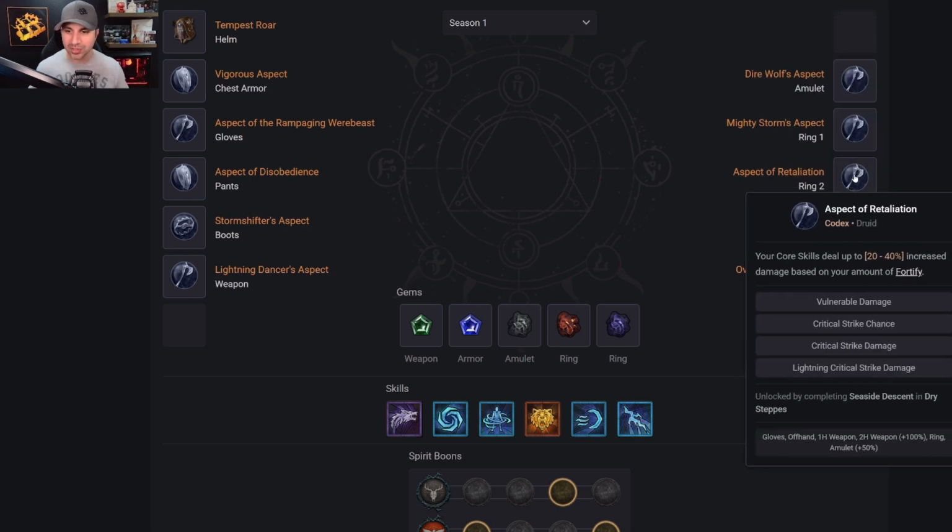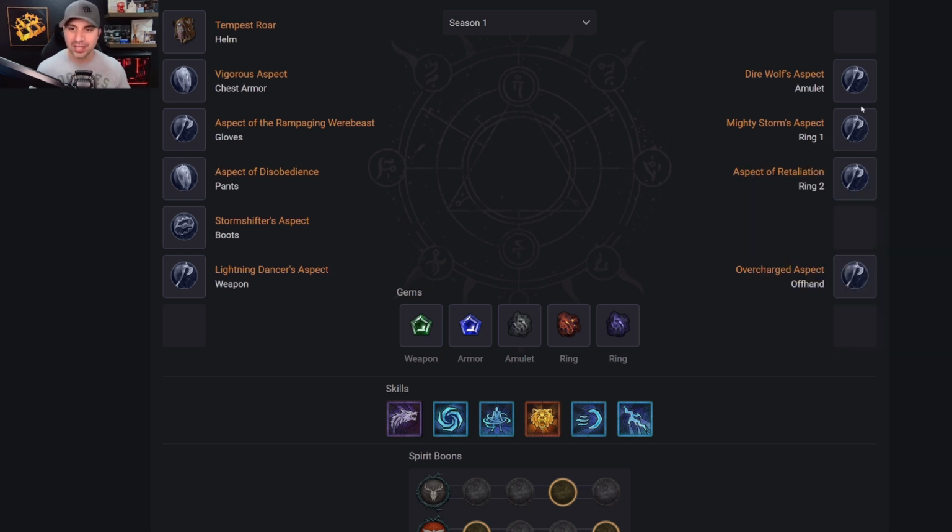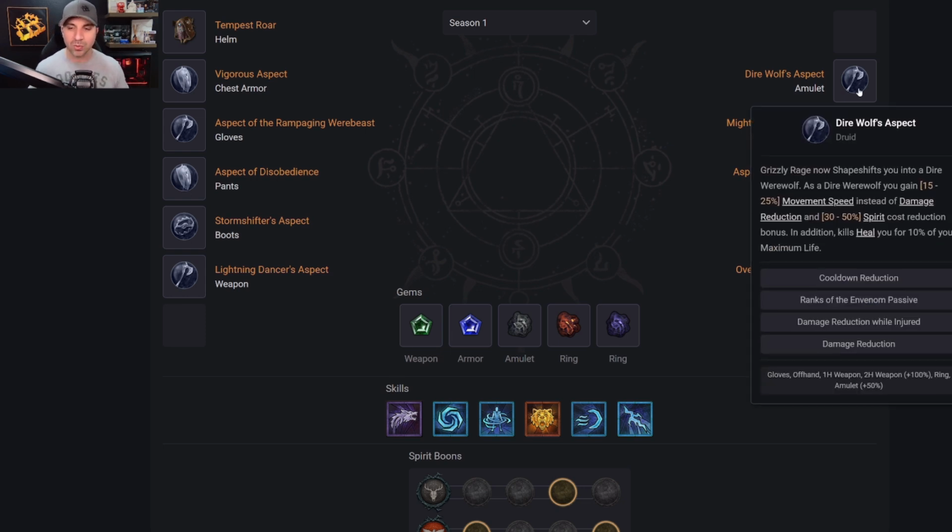For our rings, we're using Aspect of Retaliation. And Mighty Storm, the Earthen Key passive also applies to your storm skills. This is required to make the build work. This is why we're using the Earthen Might Key passive. And lastly, we are boosting up our Dire Wolf in our amulet. This is going to help us with movement speed, damage, and spirit. Those are the aspects, gems, and hearts.